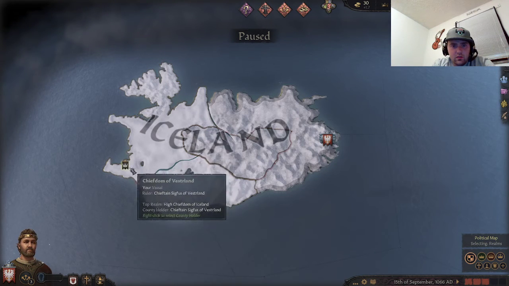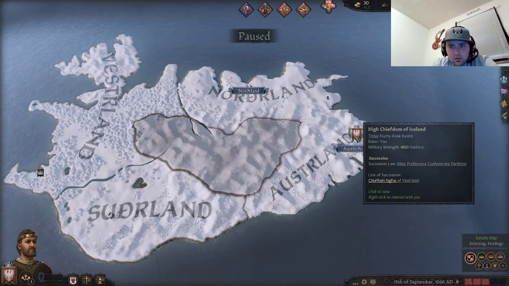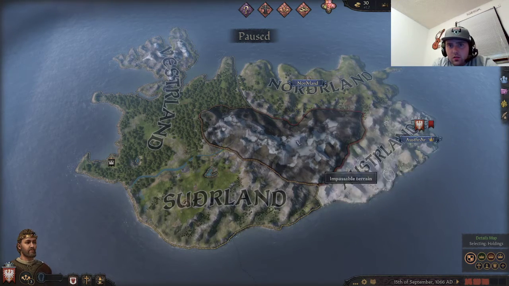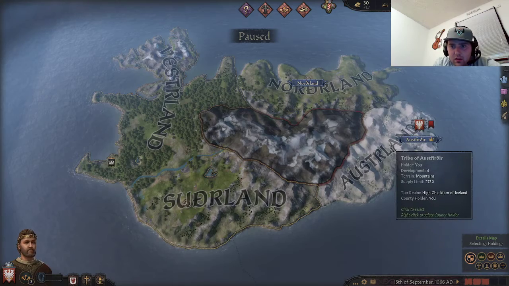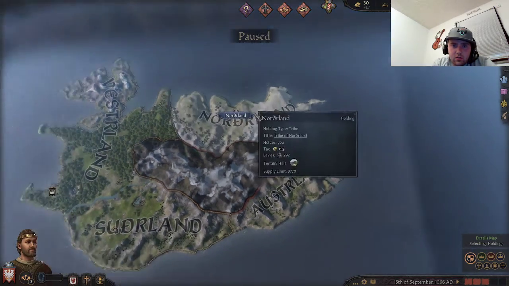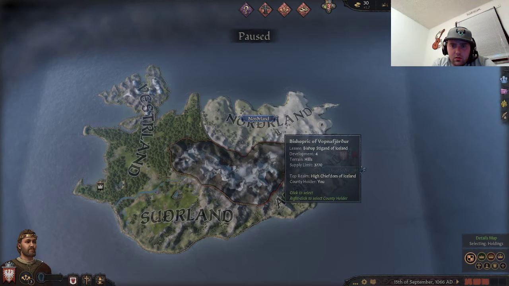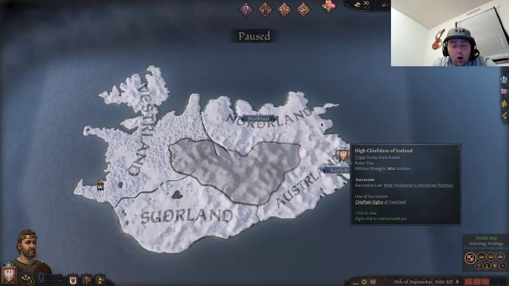Oh, this is Iceland, isn't it? So Iceland's split. Or is this all of me? Okay, where's the pause button first off? Oh, we are paused, okay. So this is the High Chieftain of Iceland. Ruler is me. I have whatever this is, Australand. I'm the holder of Nordland. So this dude has this space, and I have all of that space.